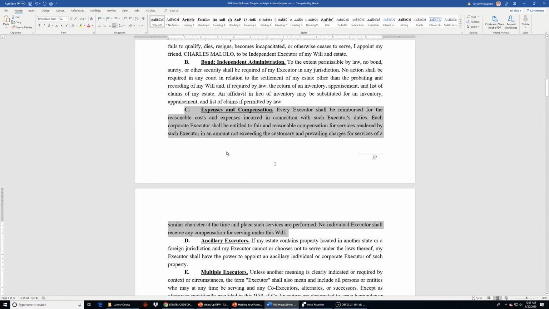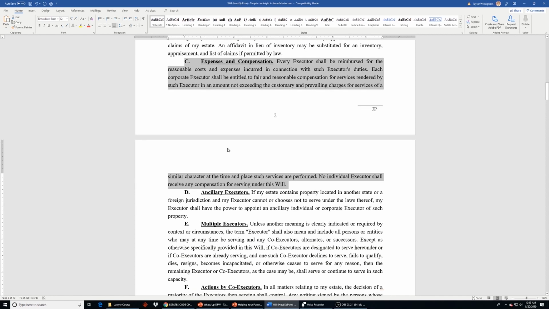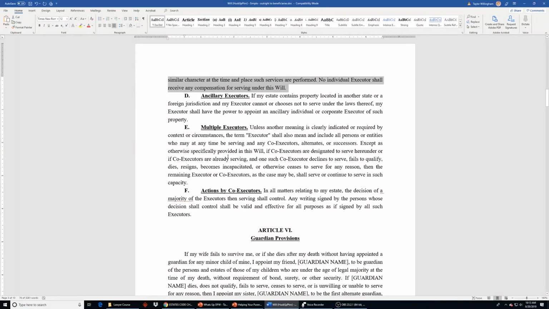But I don't want my executors to get paid. I want them to do it out of the kindness of their heart because it always causes problems when people get paid. Now, if you only have one kid and you have a spouse, I would always pay the executor in that scenario. The reason why is, what if you die with a whole bunch of debt? Well, your kid could probate the estate and get paid as the executor, and he gets paid before the creditors get paid. So it's a way to get an inheritance, okay?